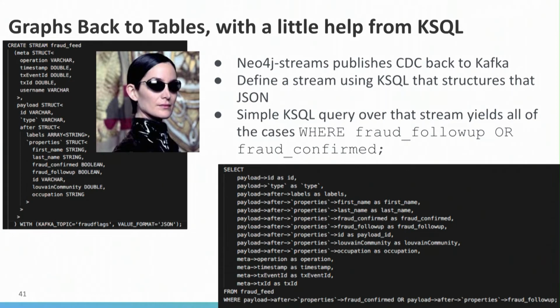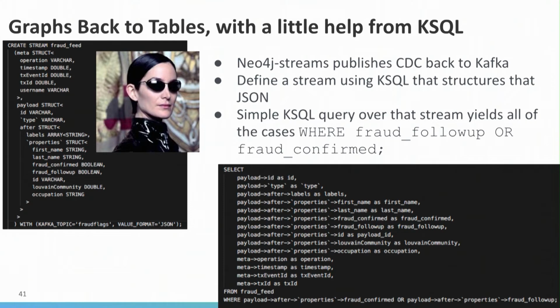It's taking two different things. So where you have information in the graph that is set for follow-up, so this might be fraud, you need to follow up with this, or we've confirmed it's fraudulent in the graph, then we want to pull that back out with KSQL, with this particular KSQL statement, and push that to other systems. So you don't need to use anything like Cypher.